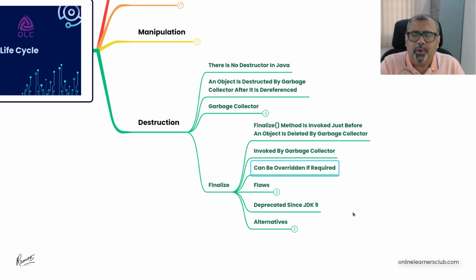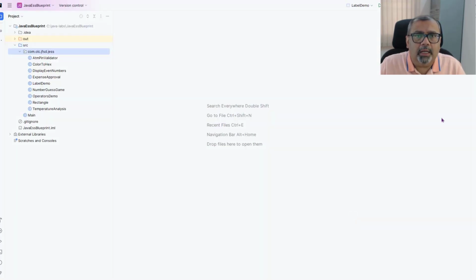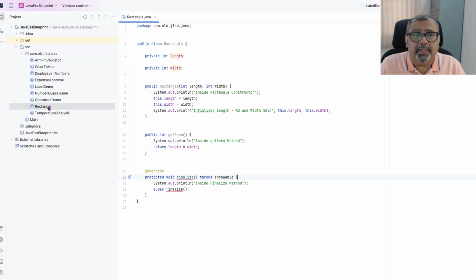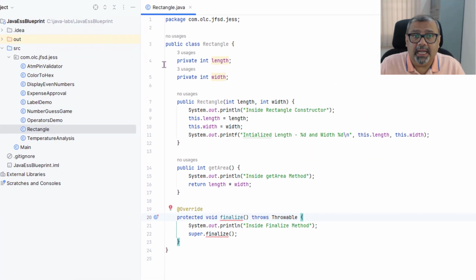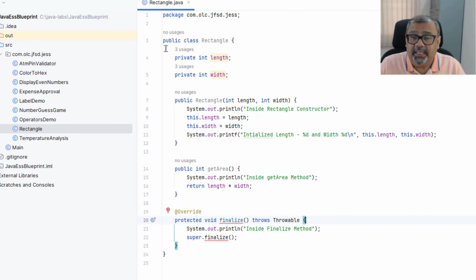So let us quickly look at an example of using the garbage collector thread and see how it will remove objects by using an implementation. For this purpose, I have created a simple class called Rectangle. We already have seen this structure.